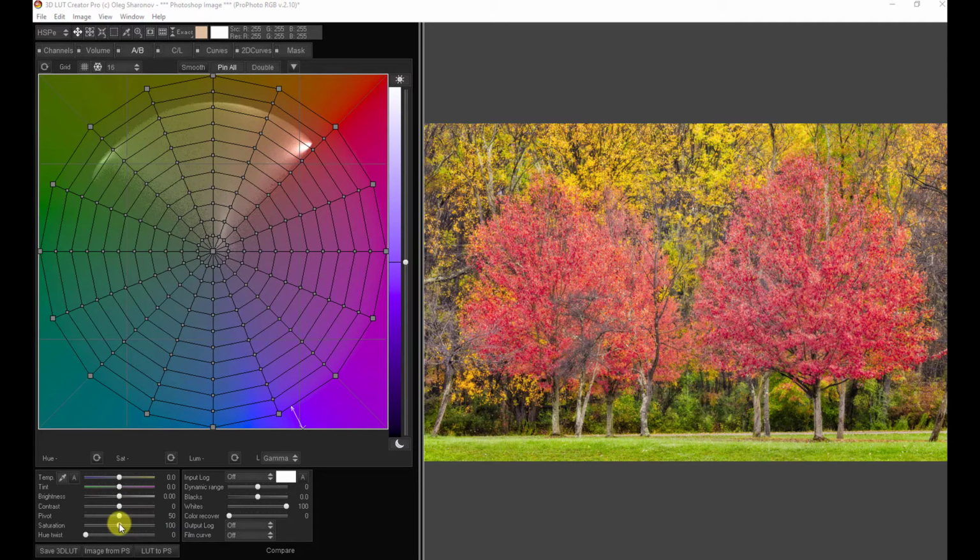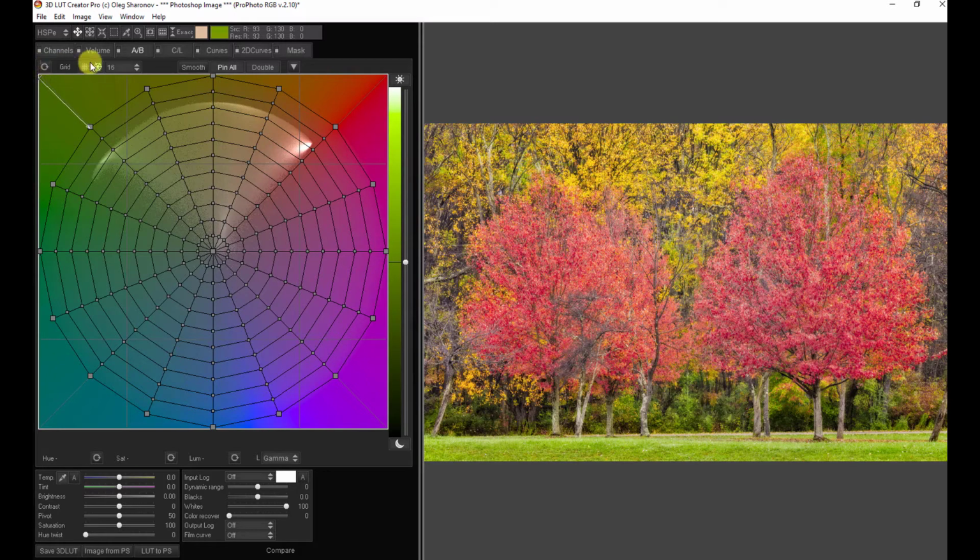So for example, if I was to turn the saturation up, you see everything gets saturated. If you want to make it back to 0, you can double click it. Same with all these controls. Again, if we want to make a small global tweak here, that's fine, but I do most of my correction in Photoshop or Lightroom. So there's really not too much going on down here that we're really going to use very much.